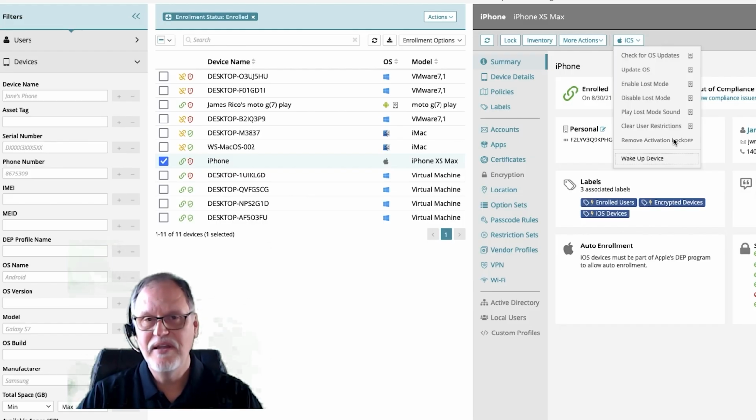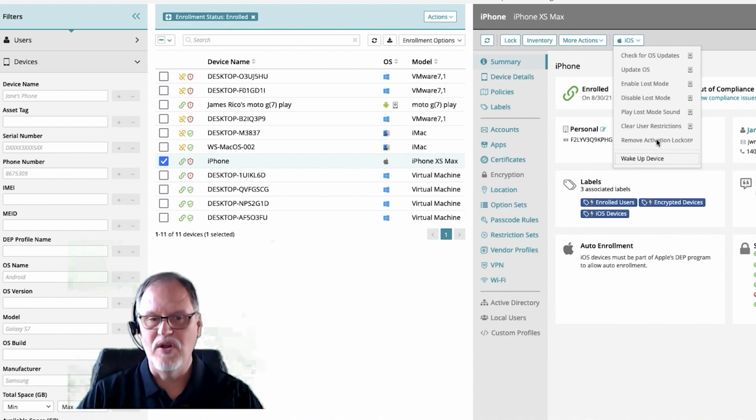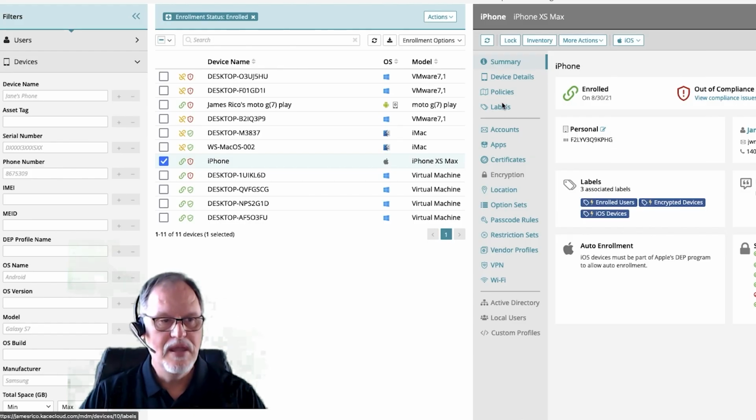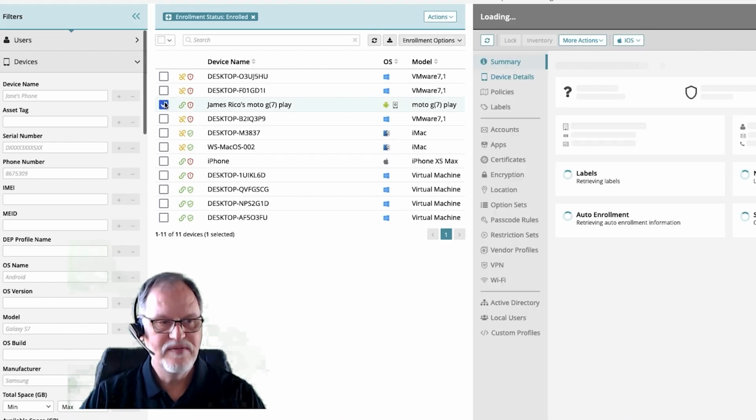Then if they terminate, lose the phone, or turn it back in, and they don't unlock that device, it's got an activation lock. Apple's done that so people can't steal a phone and reuse it easily. Remove activation lock allows you to click a button and remove that lock so you can reset the device and give it to a new employee, or whatever you need to do with it at that time.